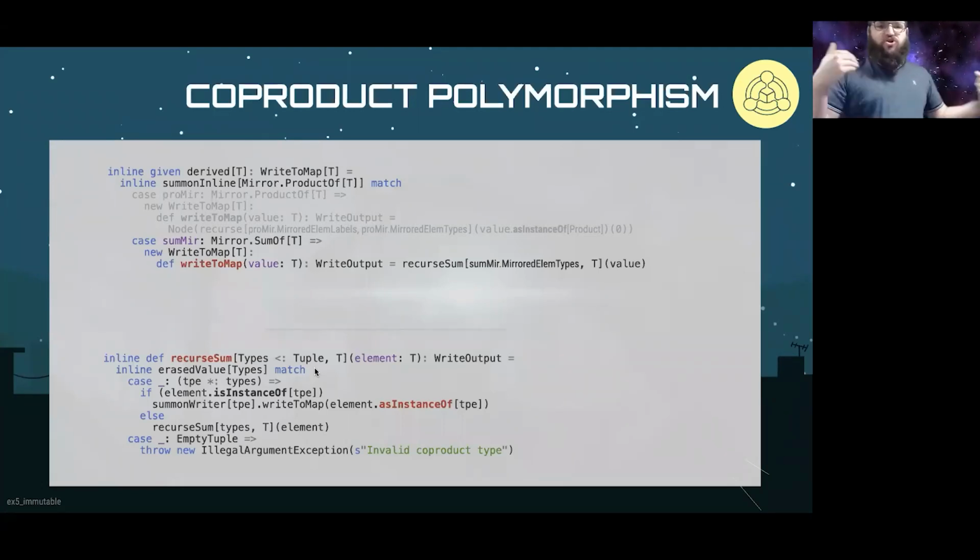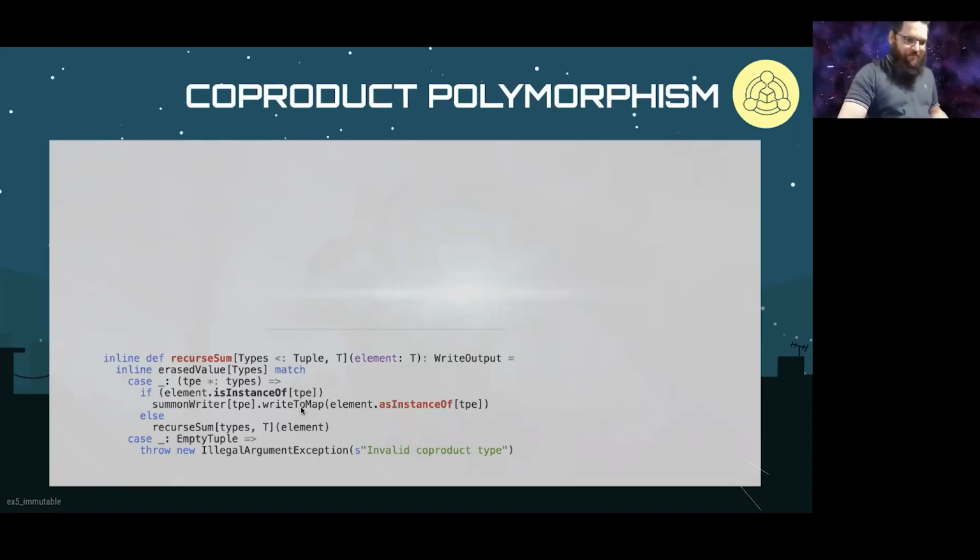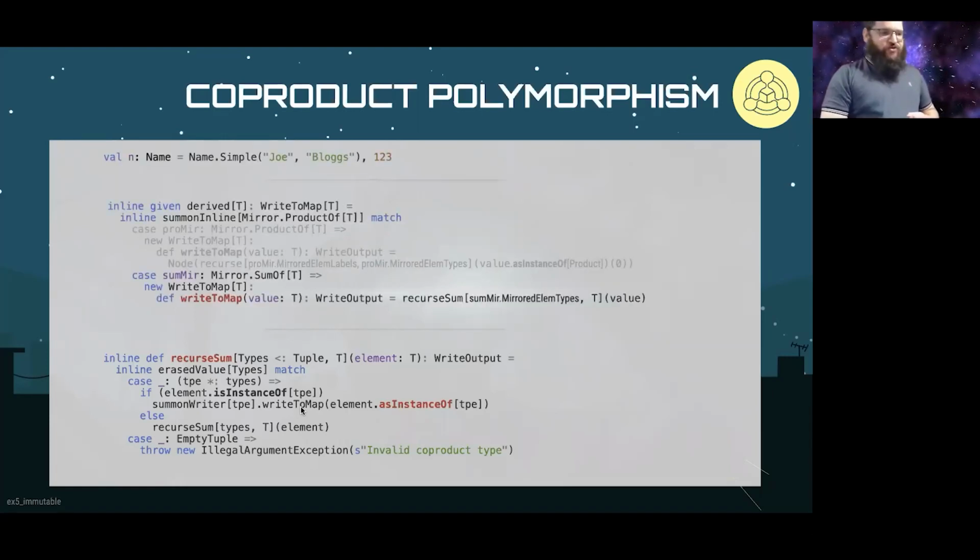So we have to do a check during runtime. That check is something that we will splice in our macro. Our macro can't do it, but the code we splice in can do that. And that's what this instance-of thing does. So now, right here we go. We have a 2-part name and a 3-part name. This T here, name, is the only thing that this thing knows. Then once it recurses over this tuple, it then can splice in the actual code to match on the type during runtime. So, okay, here's our derive function.